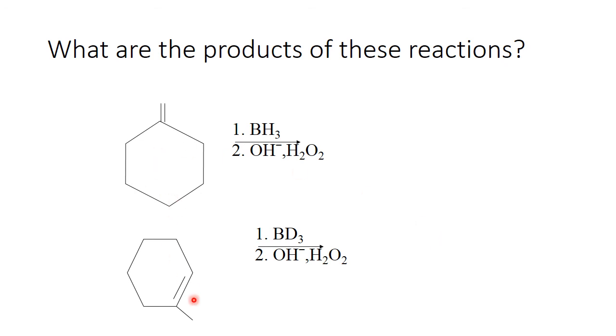Okay, so here's a you-try-it for you. Go ahead and try these 2 reactions. Pause the lecture, restart it after you've gotten an answer.